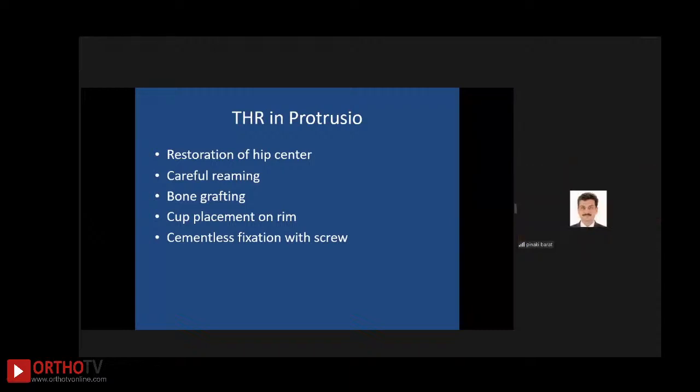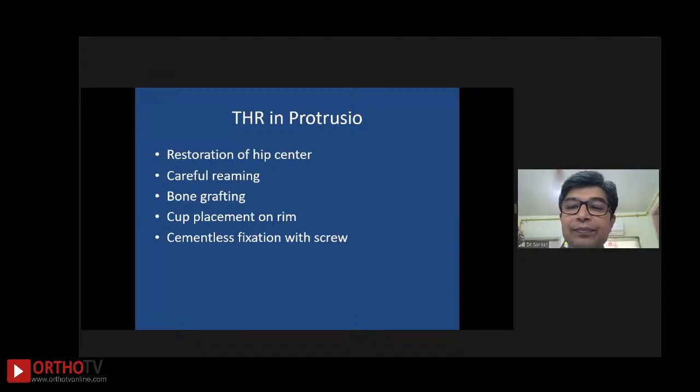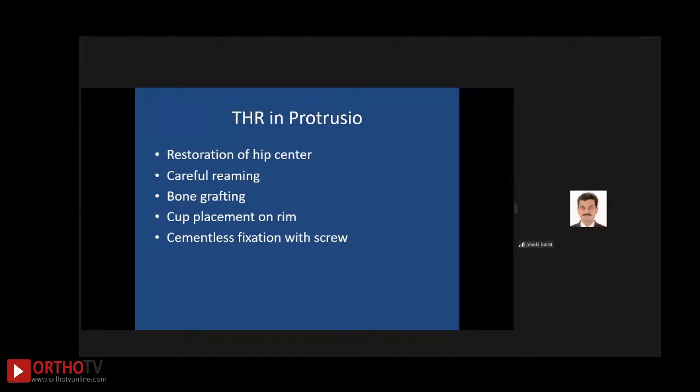I mean, hi, this is Dimple. Can I say something? Yeah, please, sir. So, a couple of things. If you put a lot of bone graft, the screw fixation will not be as good as we want. That is one thing. So, optimum bone graft is an important thing. And second thing, a multi-hole cup, and if required, then there should be an inferior screw also.